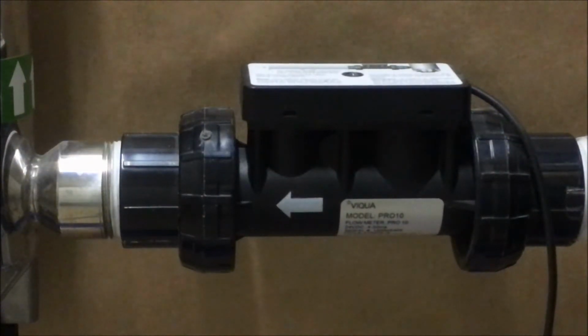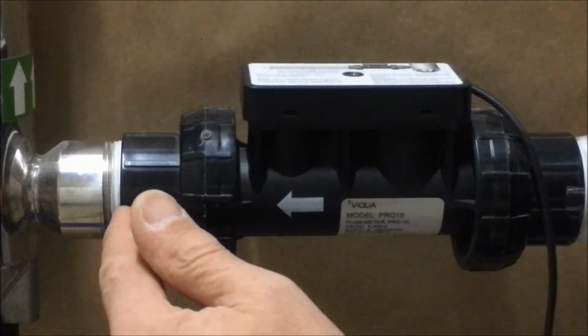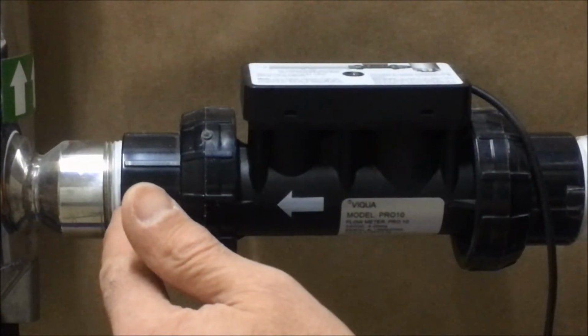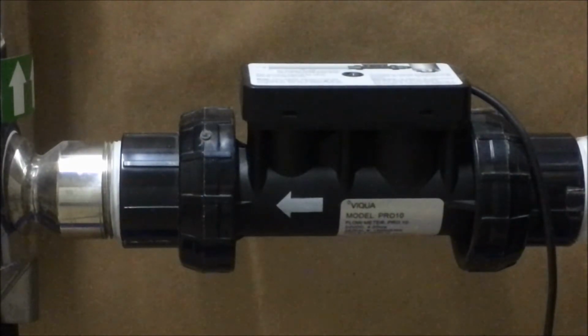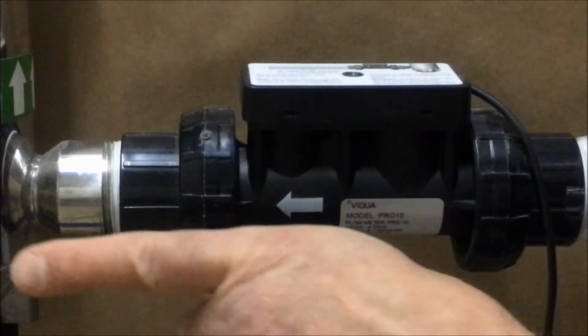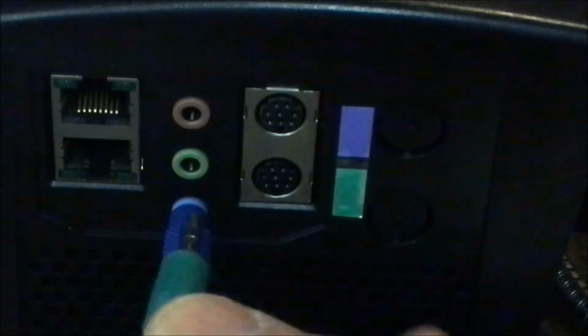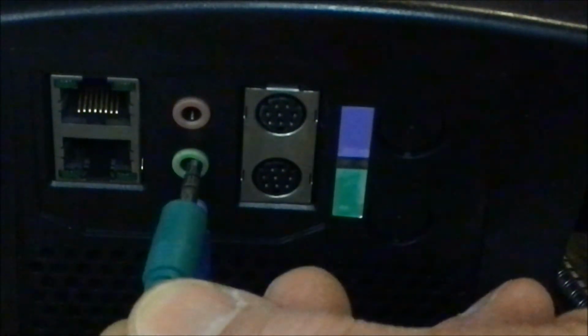Newer systems are also now available with a flow meter. The flow meter threads into the inlet side piping and has to have 10 inches of free pipe on the upstream side. There's an arrow indicating flow direction. It threads onto the piping, and like the UV intensity sensor, the flow meter plugs into the bottom of the control panel. The green cable end plugs into the green receptacle on the bottom of the control panel.